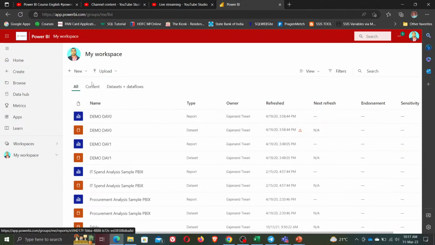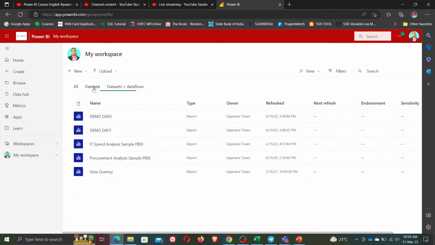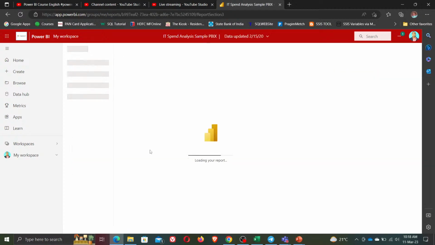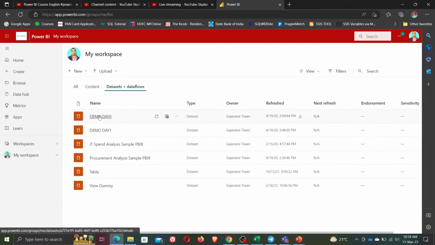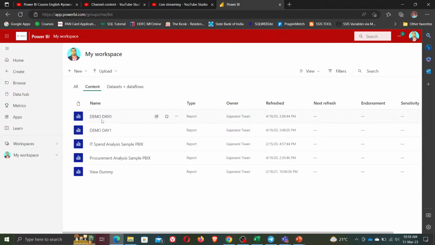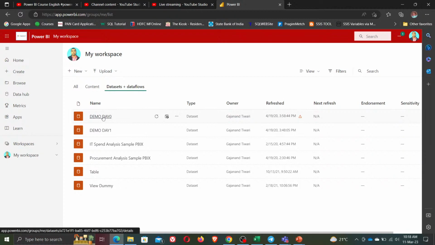So your individual workspace will work, don't worry. In the same way we can see that here I have the reports, and these are the datasets. This is the report that I prepared, and this is the dataset, the data I used to build the report. To understand what a dataset is and what a report is: if you have a dataset, you can use the same dataset to create multiple reports.